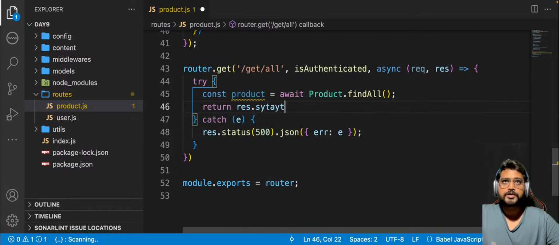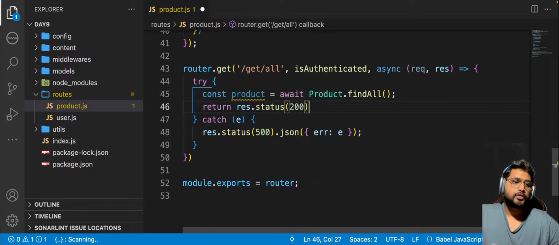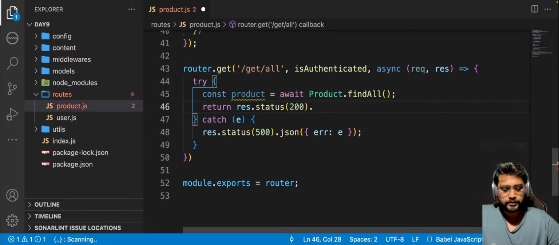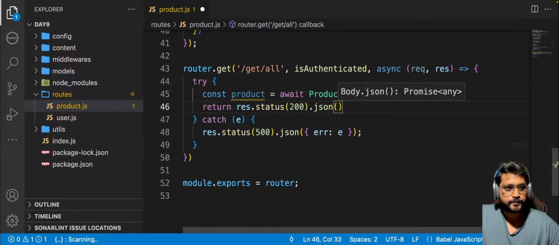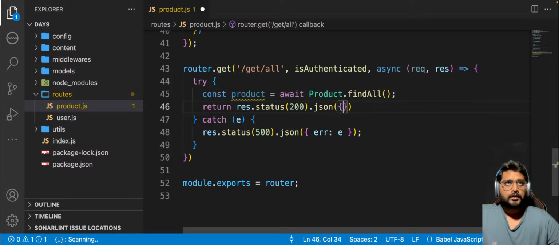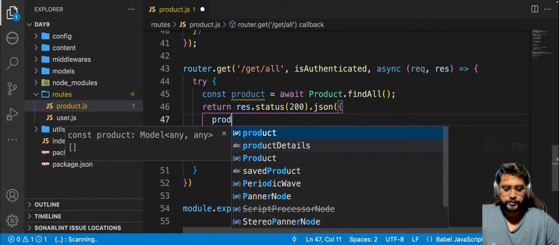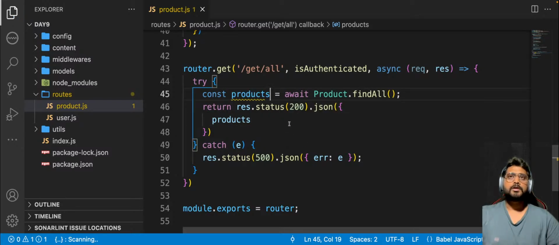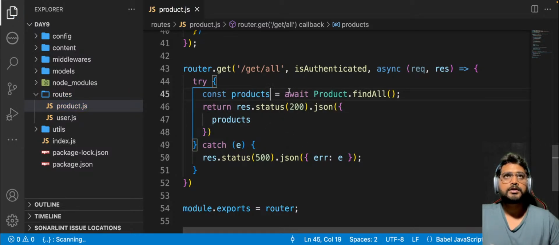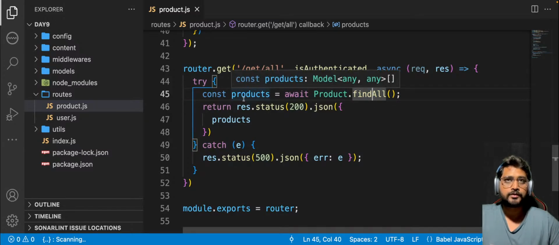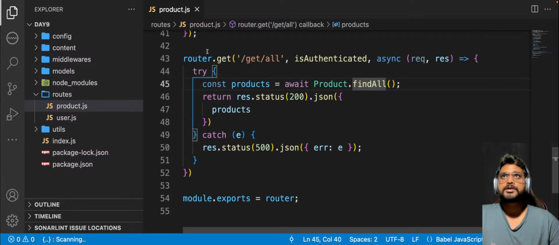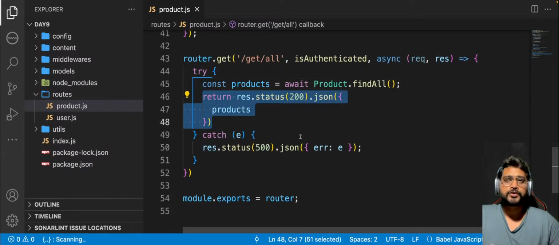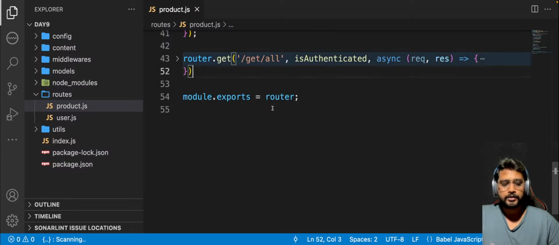Return response.status(200) if everything goes as planned, .json(products). Okay, this was simple enough. We simply made a database call, findAll. It returns a list of all the objects, all the products, and we simply return those products. Okay, good enough.